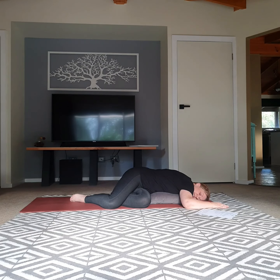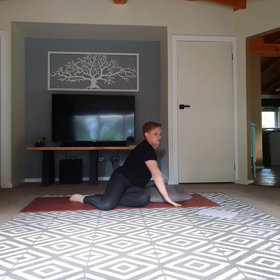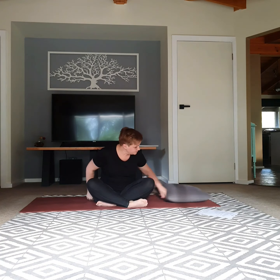And again, nice deep, slow breaths in and out. Feeling how that moves through your back and your ribs. And then nice and softly again, hands come in underneath your shoulders, carefully easing yourself all the way back up, turning back to the front and just sitting nice and comfortably again.